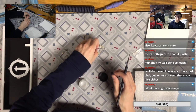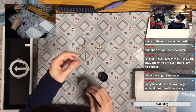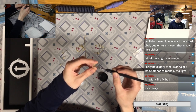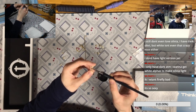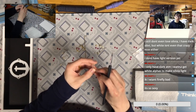So it looks like you really love the Firefly, right? GMK Firefly for blue keycaps. It's the blue keycaps for, I don't know, maybe a blue board or maybe a silver board or a white board. But yeah, that's a nice keycap set for sure.